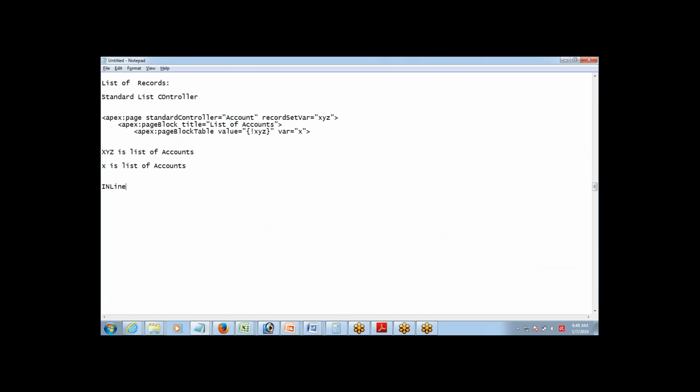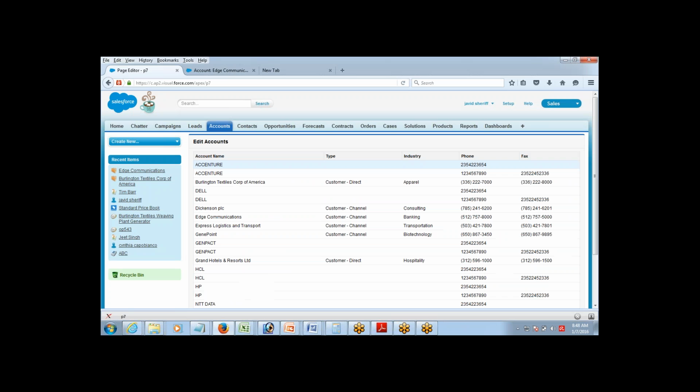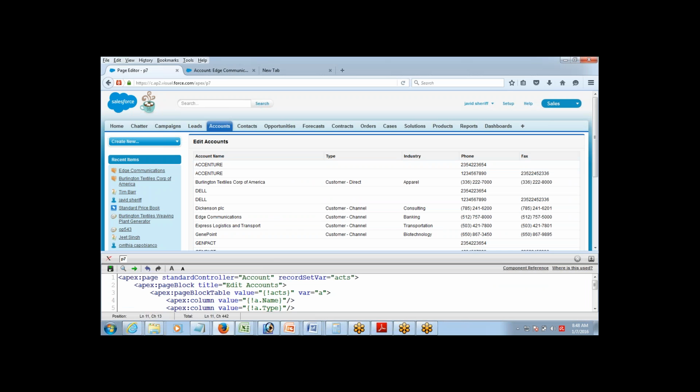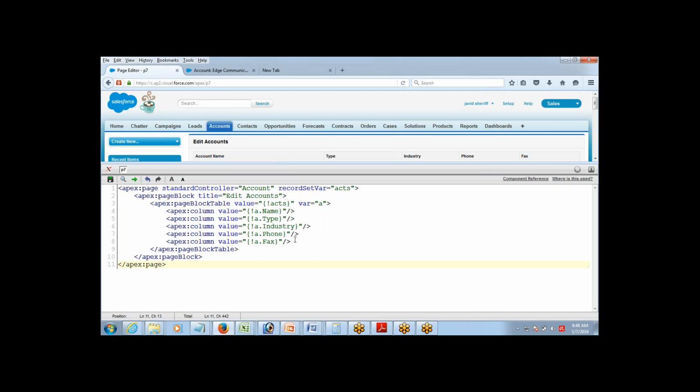The inline edit support component needs to be used inside the page block table. So just before closing the table, put this component, apex inline edit support. Just call this component, don't do anything else.